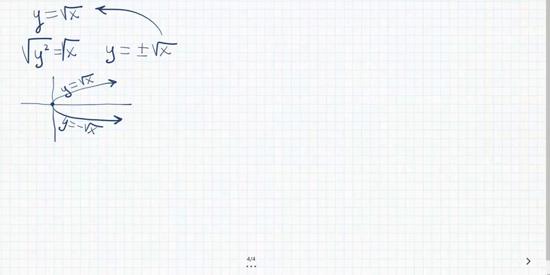Each half of that is a function, but the whole thing taken together is not a function because it violates the vertical line test. It's going to cross two times for any given x value.